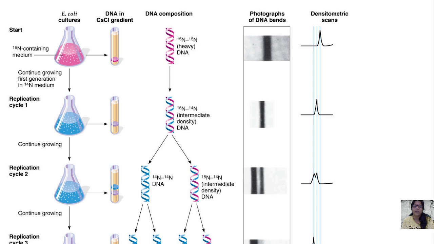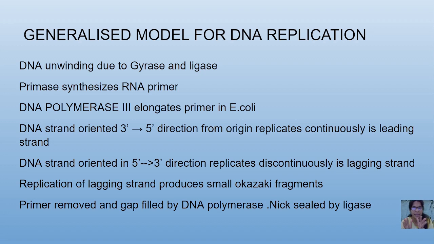So this topic is about replication. I want you to know what the enzymes involved in the process of replication are, which is very important, because they may ask you what enzymes are required for formation of the replication fork, and what enzymes help to bind and unwind the DNA during replication. So let's start how the replication starts. First of all, DNA has a 5 prime and a 3 prime end, right?